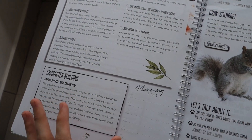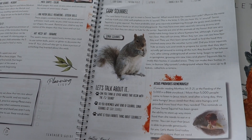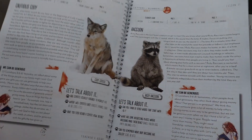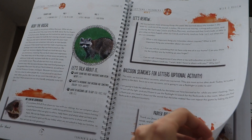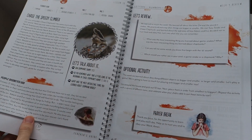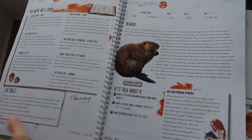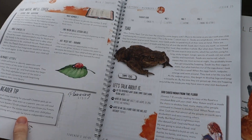Each week covers what's being covered and what's important about it — this week it's character building and focus, then you're on to learning about squirrels and muskrats. They include all real images, not illustrations, of the animals in the teacher's guide — actual pictures — which is really cool especially since you're learning a science topic. It follows a rhythm of four-day weeks, with a weekly snapshot at the beginning and a review at the end.